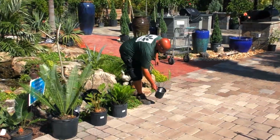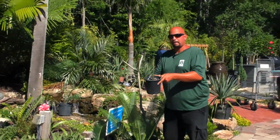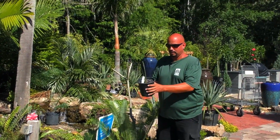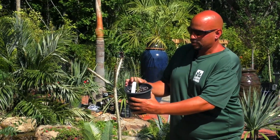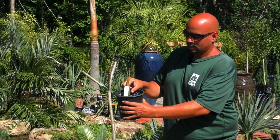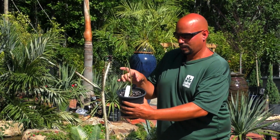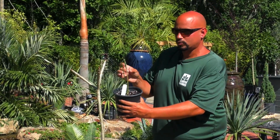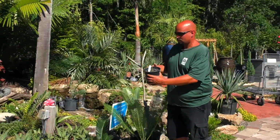I just want to show you an example. This is an Encephalartos bubalinus. It's my personal one that I wanted to bring in, but they start off as a single leaf. Every season when the new flush comes, when they're small like this, it's one leaf at a time. And like I said, the older the cycad and the more developed the diameter of the caudex is, they'll put out two or three. As you can see, the ferox is at the two per flush rate right now.